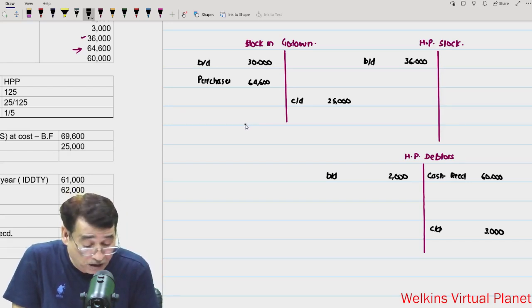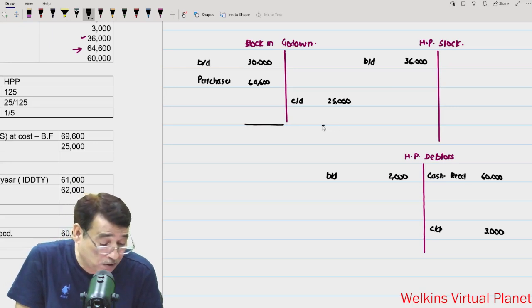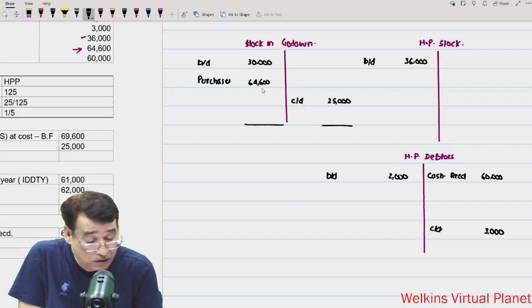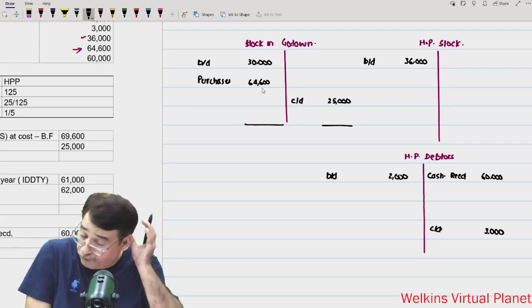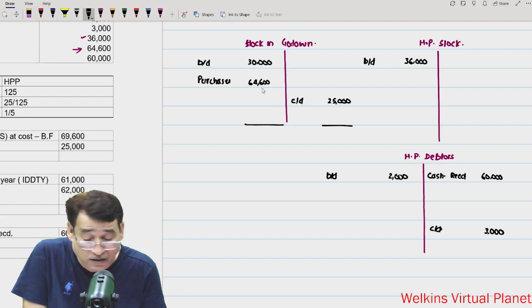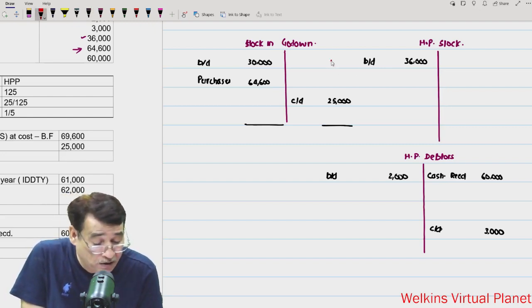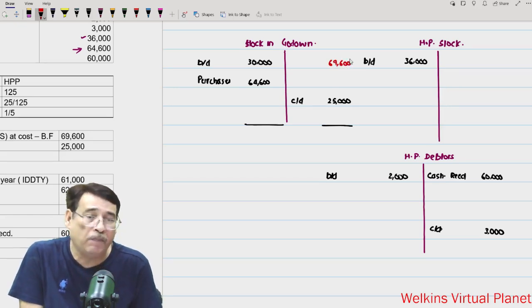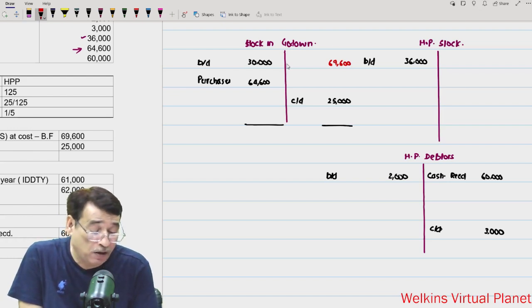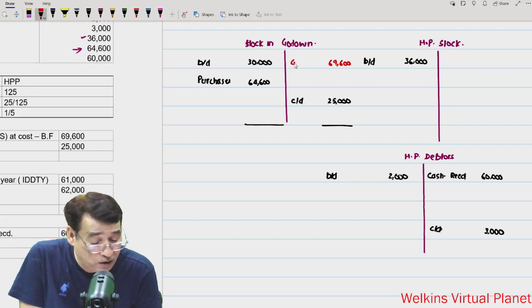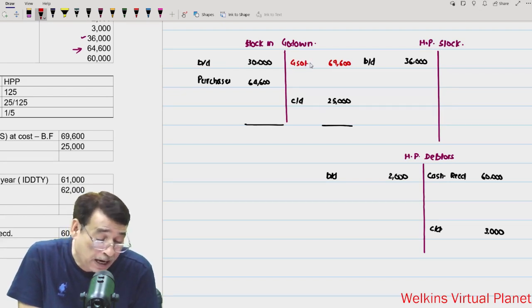This is also a very important aspect of this particular system, or these systems, should I say. Now, 94,600 minus 25,000, what figure are you going to get as your balancing figure? If I am not wrong, it will be equal to 69,600. Now, this 69,600, could you tell me what this particular figure is all about? This particular figure reflects the goods sold on hire, but at cost. At cost.